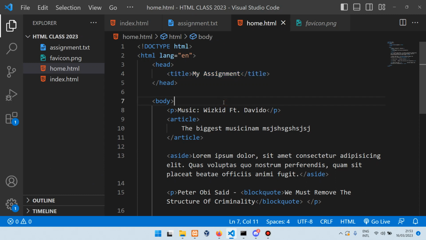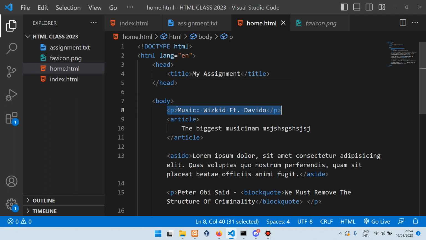You are getting my point? HTML tags define content, and HTML elements include the opening and closing tag and everything in between. Let me repeat: HTML tags define the content, and an HTML element includes the opening and the closing tags. That means the combination of these is an element.